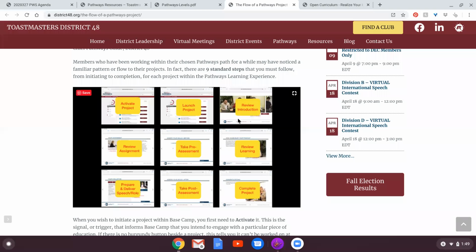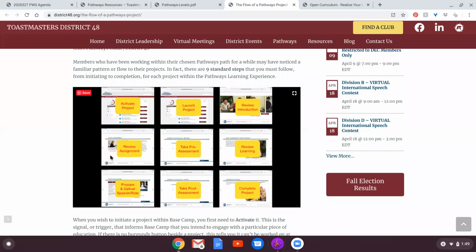The 4th step is an important one after review introduction page, and it's to review the assignment. This is where you get specific information of what work you're going to need to do. Some projects just have 1 speech and that's it. Some have multiple speeches. Some may require you to do a role at your club meeting. Some have you do an outside activity.